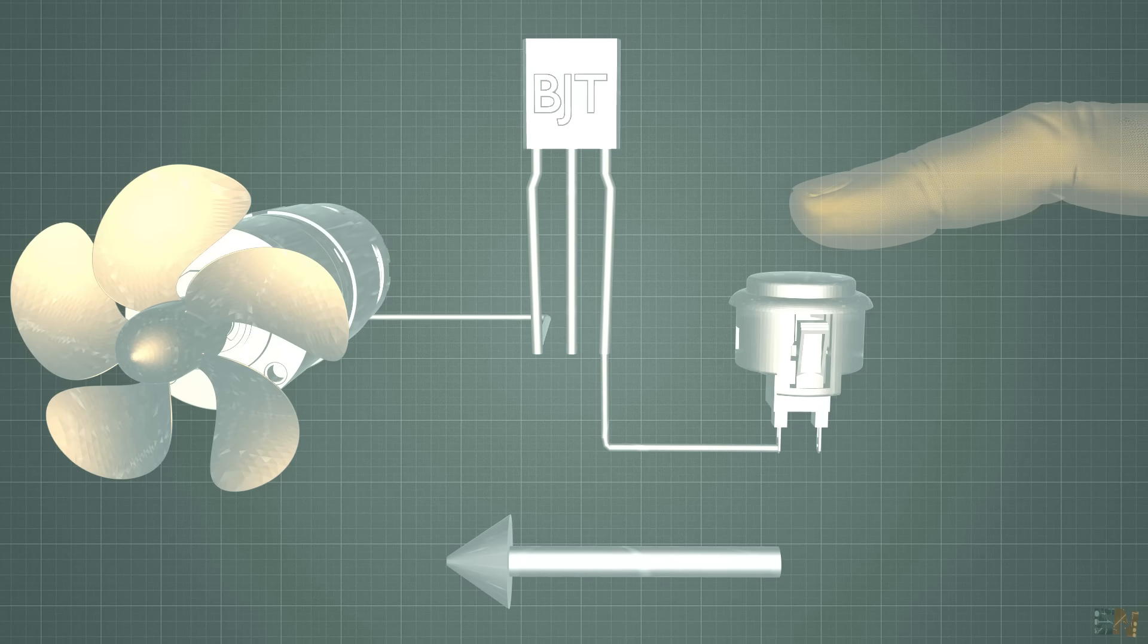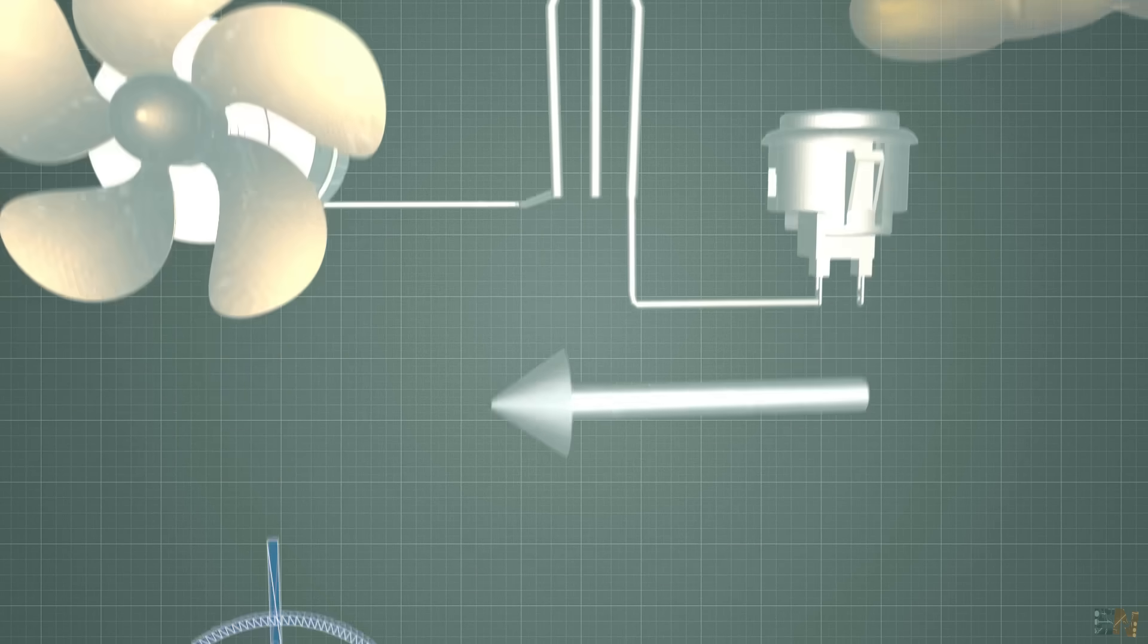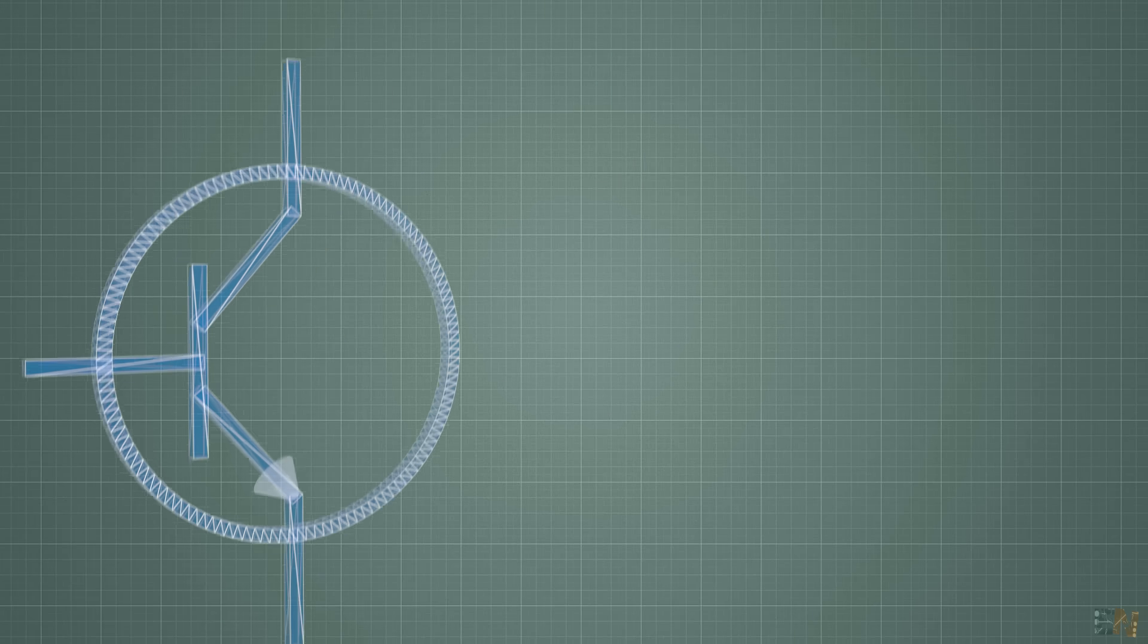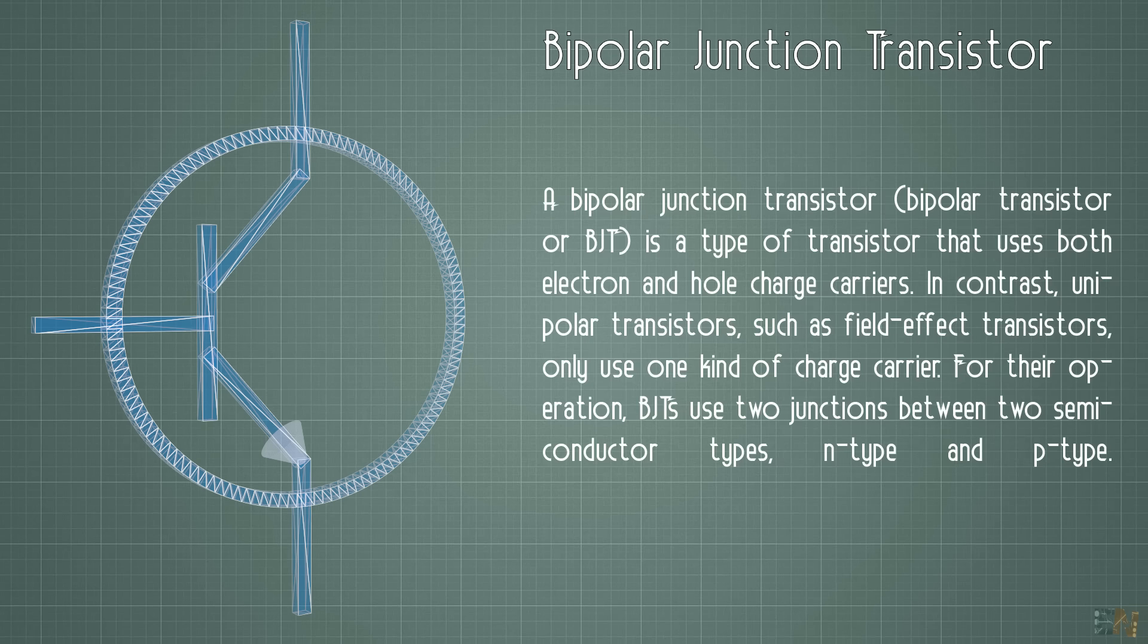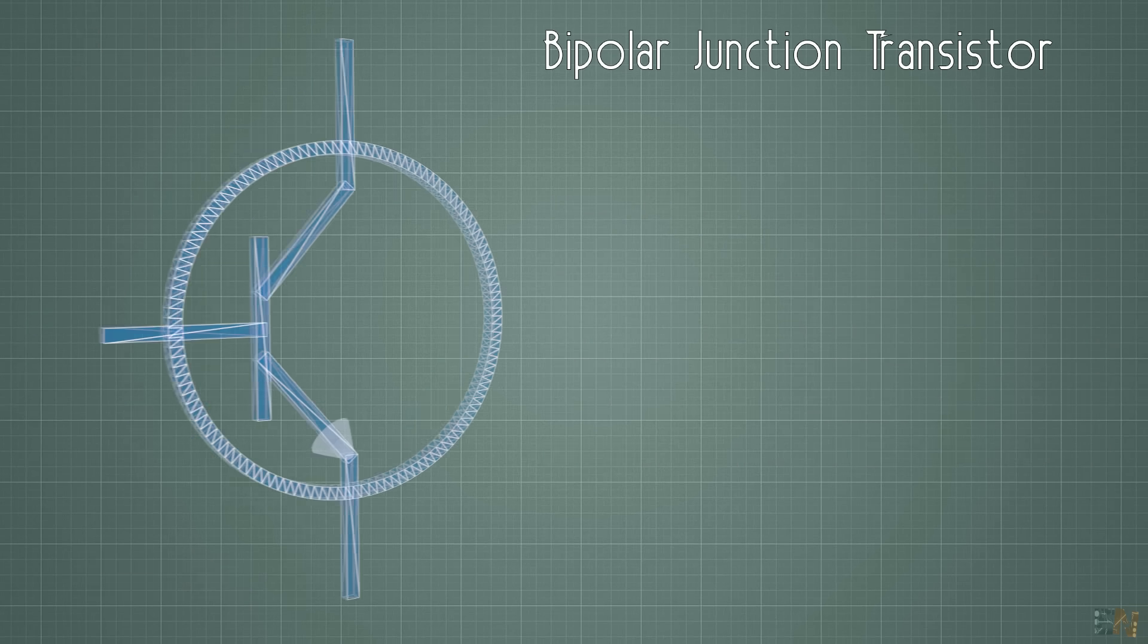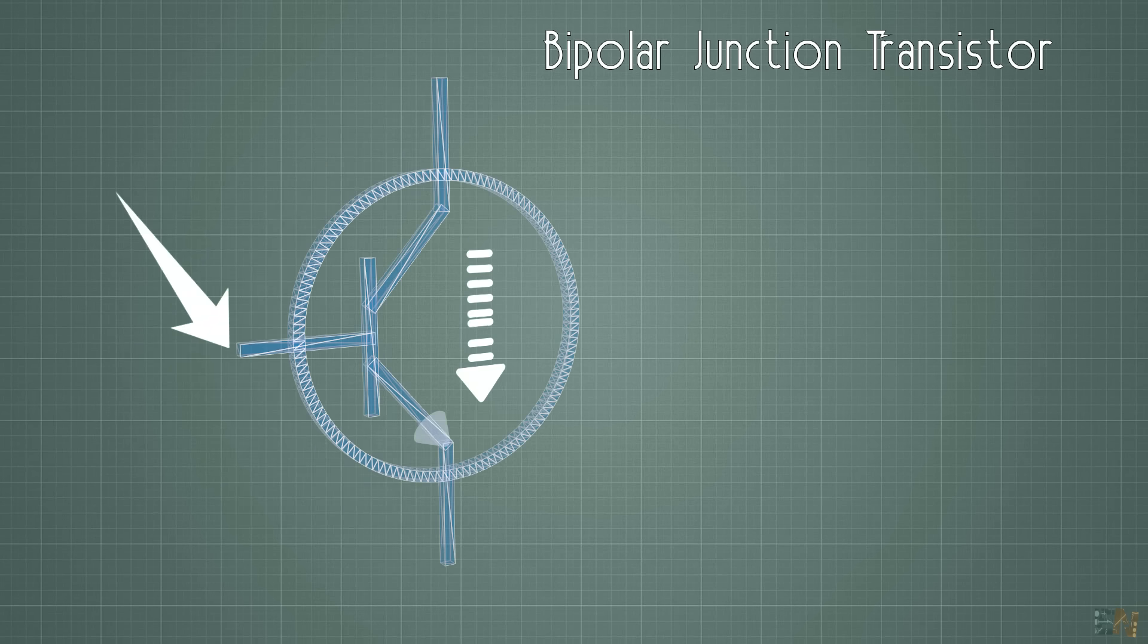First comparison will be the icon representation and the pins of each transistor. The bipolar junction transistor has this icon and it has the collector, the emitter and the base. Current could flow between the collector and the emitter and that is controlled by the signal applied to the base.